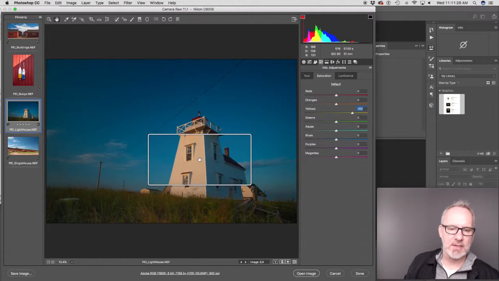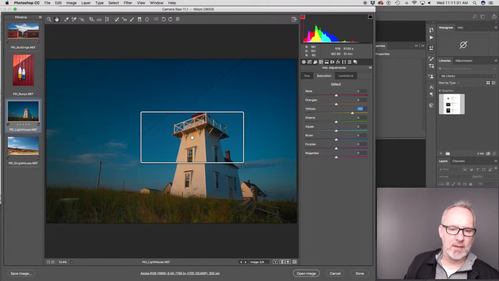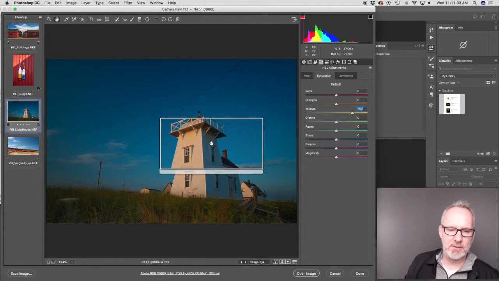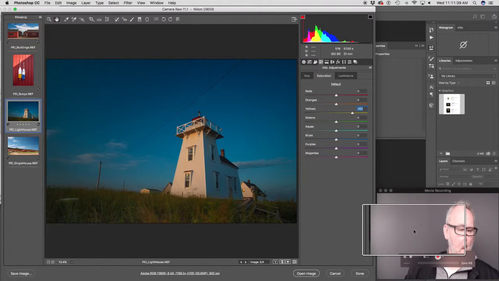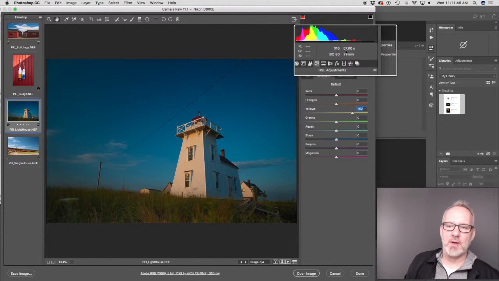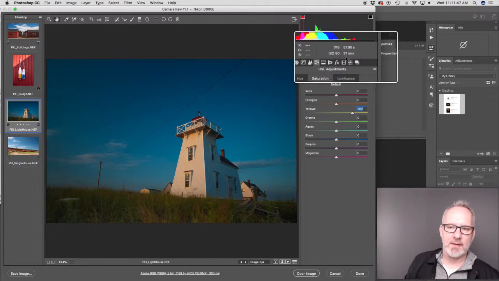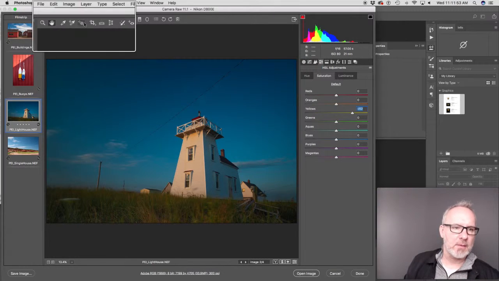And what that does is it creates a nice contrast of color on the front lit side of the lighthouse and with respect to the shadow side of the lighthouse. And I like that. So I'm happy with that. And just so you know, this exposure was just under a minute at f16 at ISO 80 with a 21mm lens.